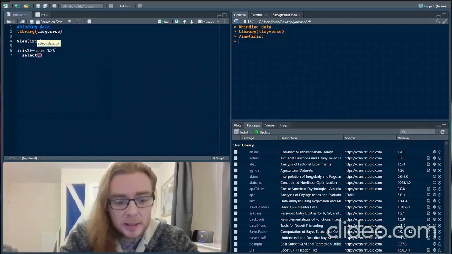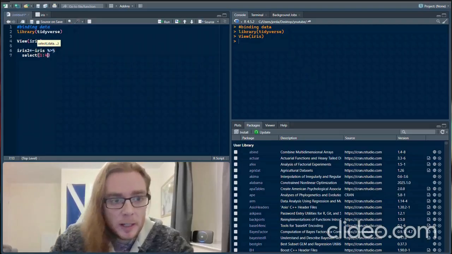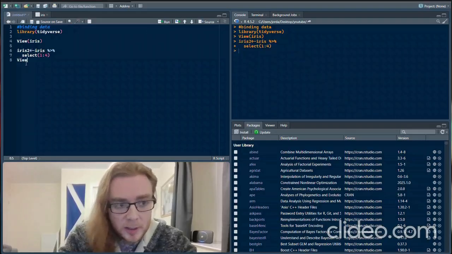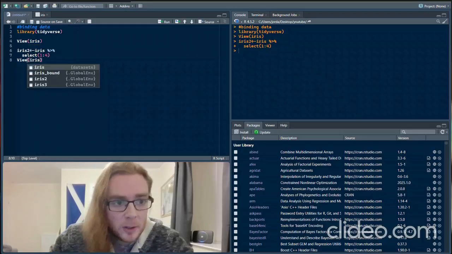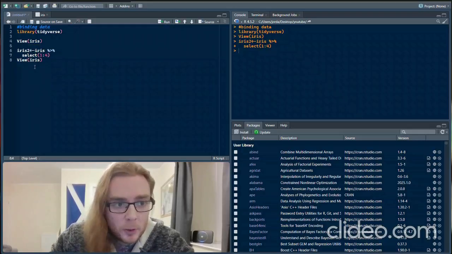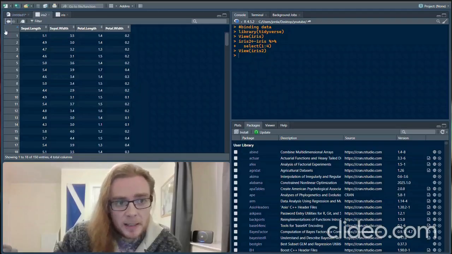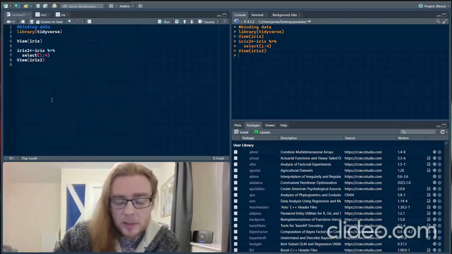Let's just take columns 1 to 4 in the first copy. Okay, and so that will just include 4 columns from iris and not the final one. View iris 2. Okay, yep, it's taken the species one out there and kept all the other ones.